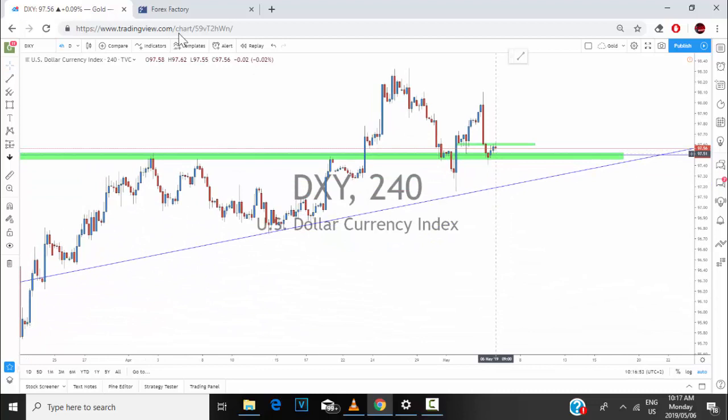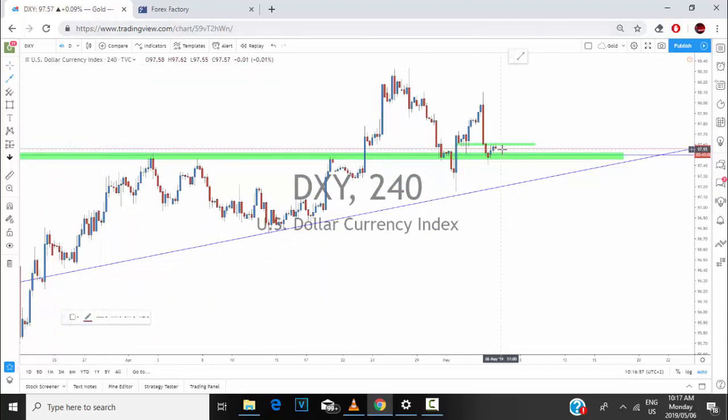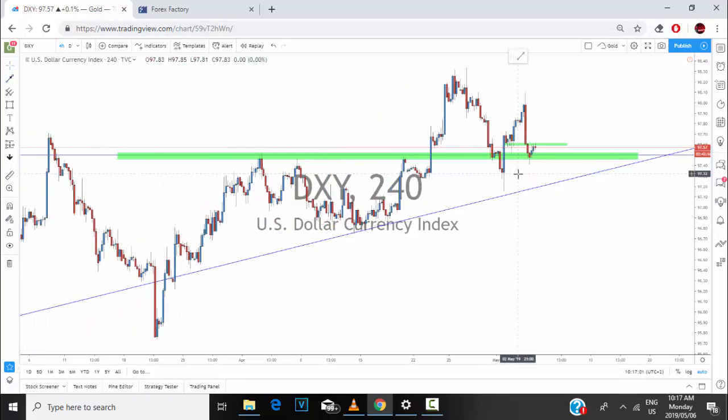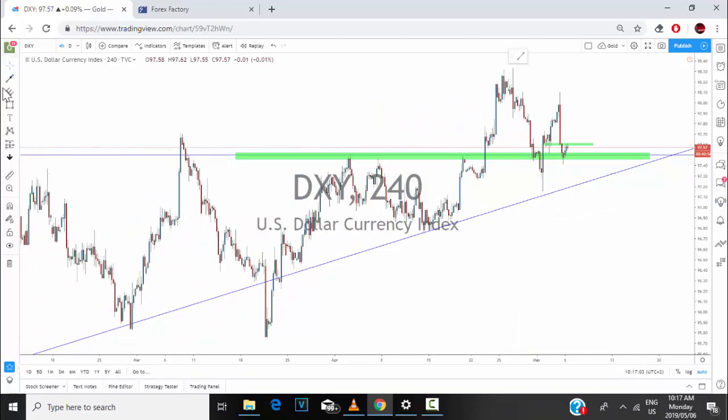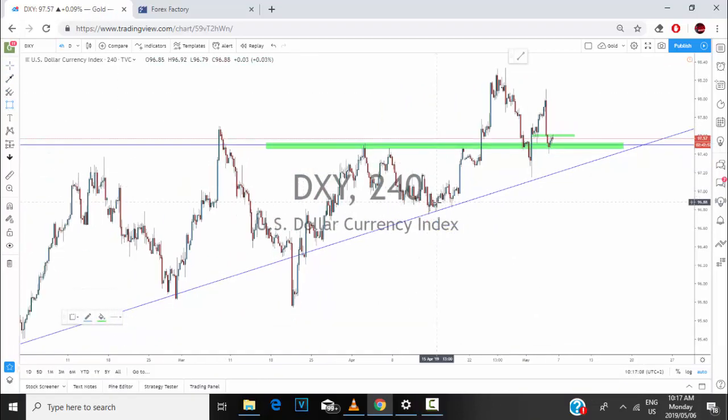So what do I expect? Now let me draw my arrows. Okay, I simply wait. Let me draw my support and resistances first. Let me draw all of them before I continue. Okay, we got that. Just trying to draw that closer. All right. So I'm gonna draw this one.